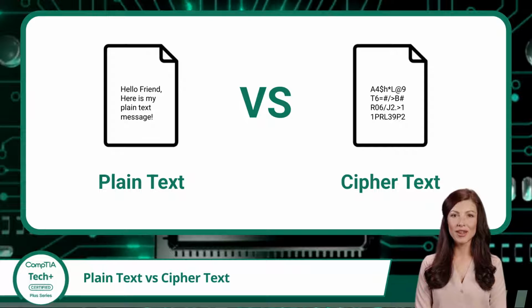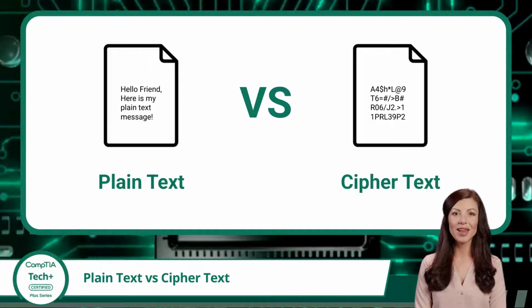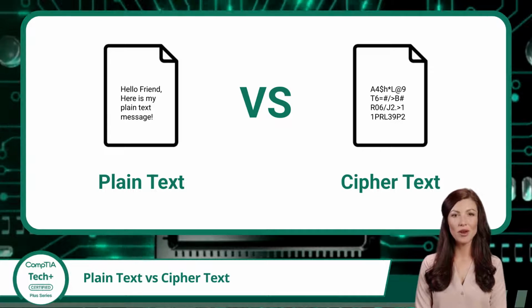Picture yourself jotting down a message to a friend. This message, in its original, readable form, is what we term as plain text. In the realm of IT, plain text is any data or text that hasn't undergone encryption, making it readable by both humans and computers. But here's where the plot thickens.